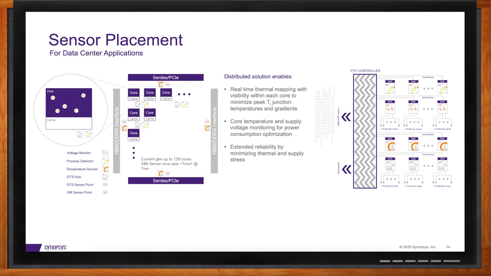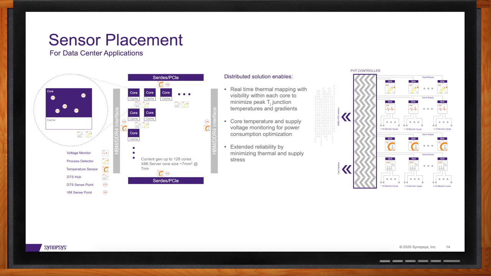If you take one example, in a data center or a high performance compute application, you've got multiprocessor arrays, and really you want to be able to place sensors around each of the clusters of processors or around each processor itself. And that then provides you an opportunity to be deciding how you're going to place a workload on a particular processor within the chip itself. So it becomes more and more localized how you're regulating conditions. Whereas maybe a few years back it had been on a chip level basis, we're now seeing an opportunity to measure, monitor conditions and apply suitable workloads at a very, very localized sense.